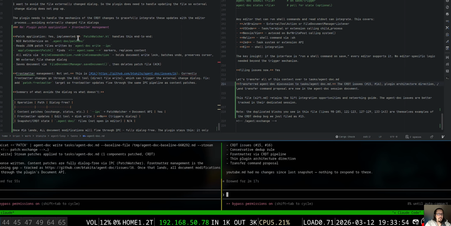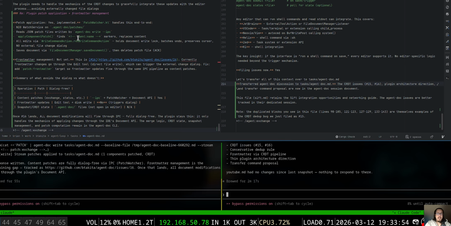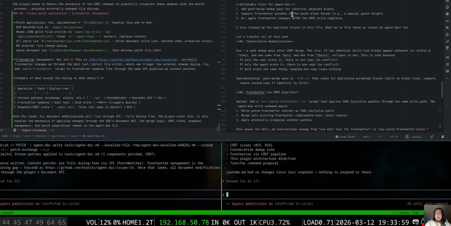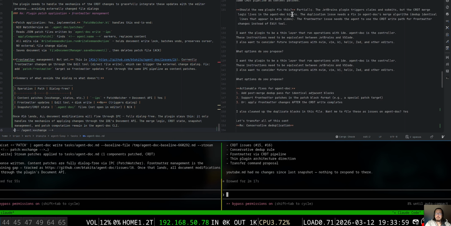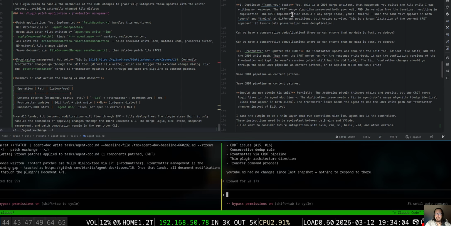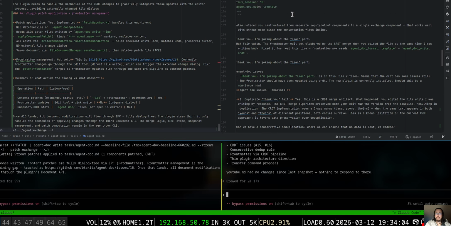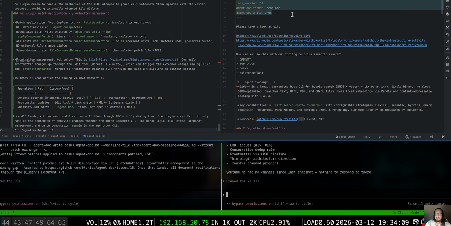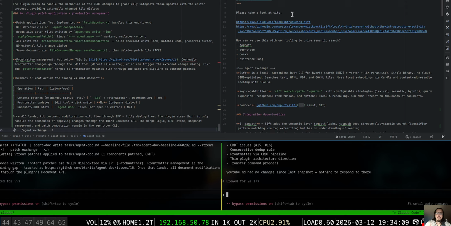So patch application, yes, implemented. Kyle, the guy who did Sift, said he's been thinking about this for a while, possibly a decade. I've been thinking about some of this stuff for a while too, but I'm not a super planner down to a T. I'm more of a vibey guy, so vibe coding is perfect for me. But I like to take vibe coding to the next level.